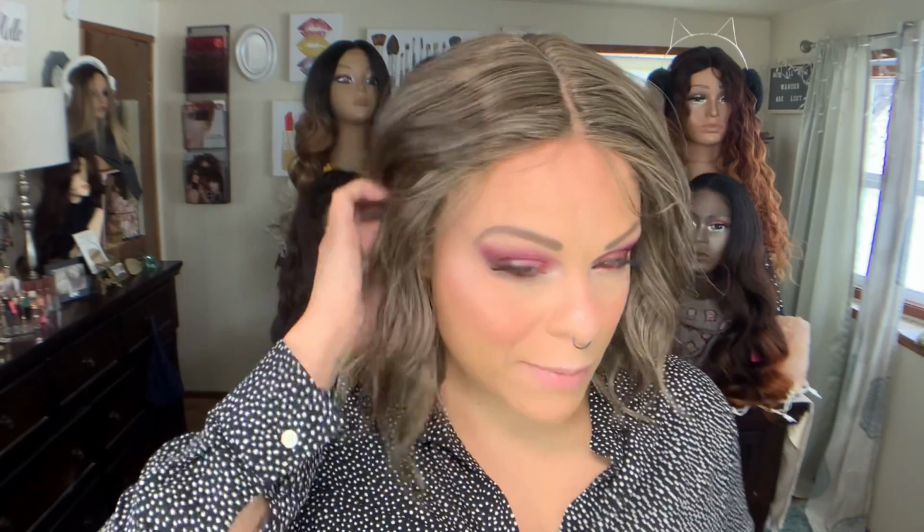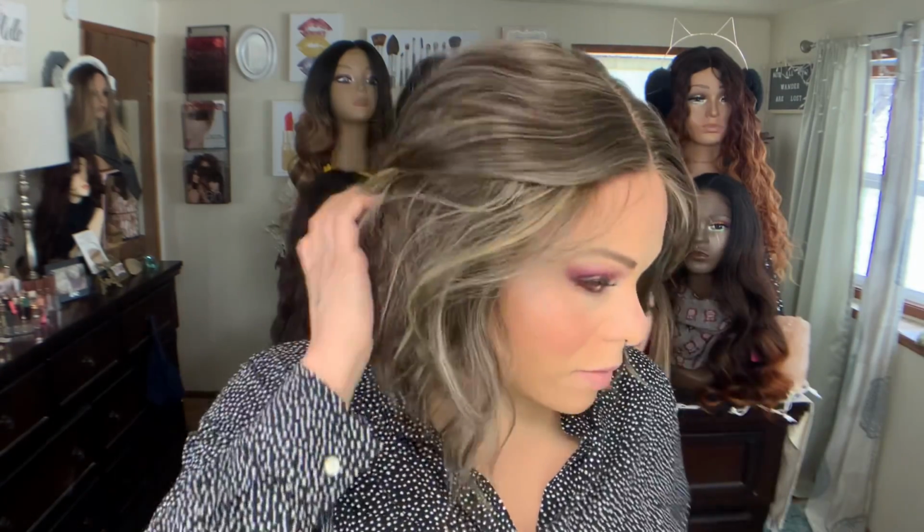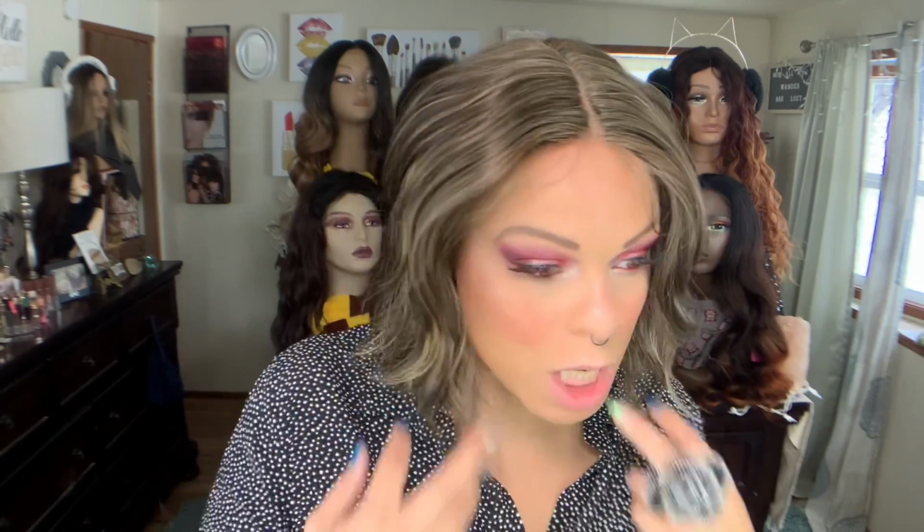Together. So yeah, they're the same wig. Like I said, I love this color. I'm not sure how I feel about the wig. I just think maybe it's just not my style. The wig cap is comfortable. I wouldn't say that it's an overly large wig cap for either one of them. The Motown Tress cap is definitely just very slightly bigger, but I'm also wearing a wig grip with this, so that could be part of it. There's a little bit of texture to it, but there is some silkiness, so it's a multicultural option for sure.